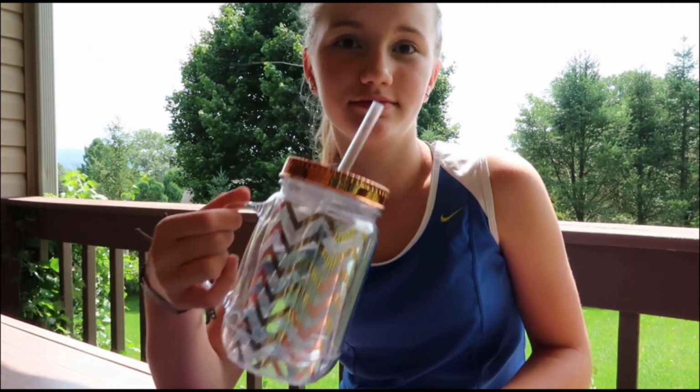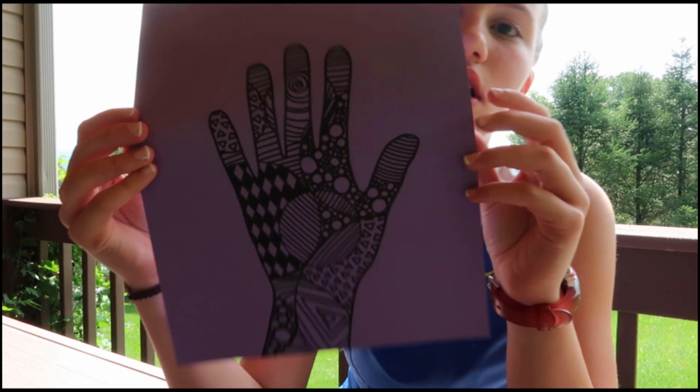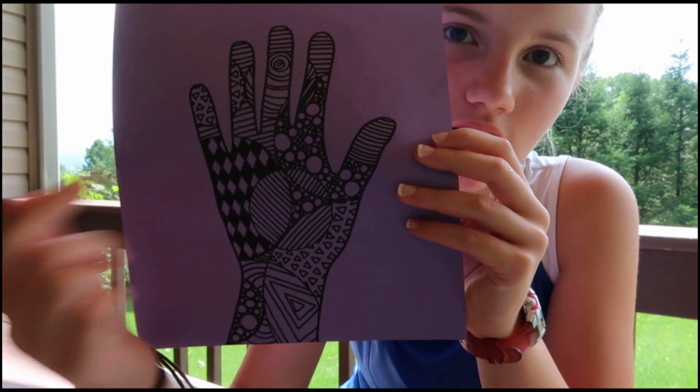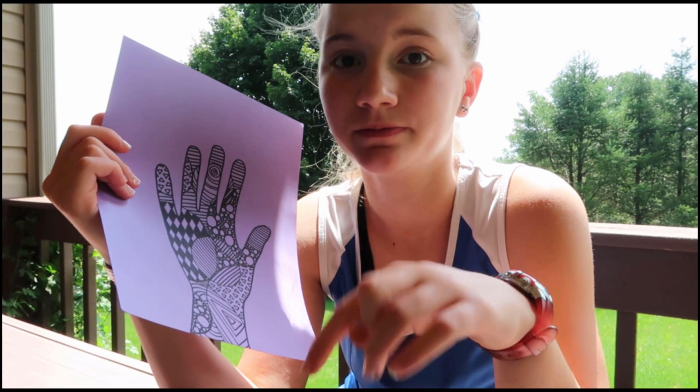Designing the hand, and I realized you need glue too, so I got glue stick and water, you know, why not? So I finished with the hand, and I put like all the circles and stuff. So now I'm gonna cut it out and glue it on the other paper, the orange paper that I have. So I'm gonna do that now, and then once you've done that, you can design the rest.